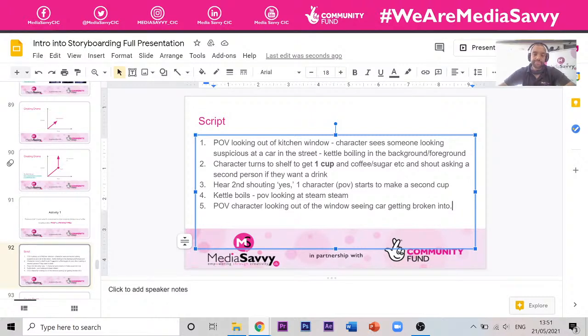So let's try and build some emotion into this character. How can we link the audience to the character? Let's put some more points in here, right?